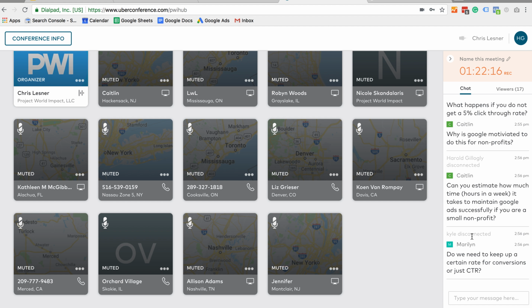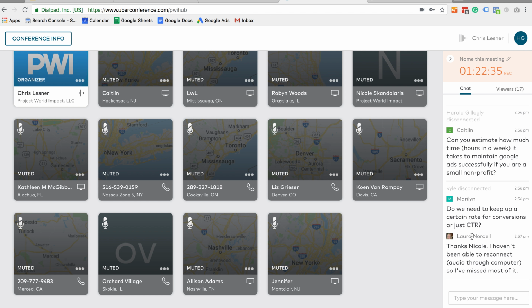It's totally something where the more time you put into it, the better results you'll see. There's also other factors outside of just setting up campaigns, setting up ad groups and keywords. It's optimizing your website, making sure you've got keywords set up that properly match your website, and a bunch of other reasons. But it totally depends on the nonprofit and how much time you do have.